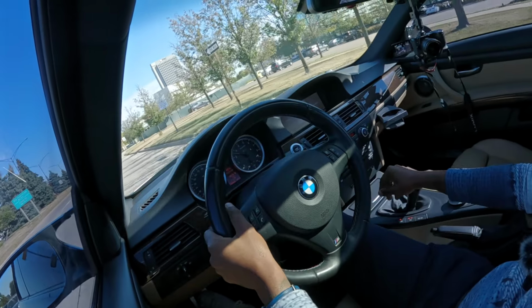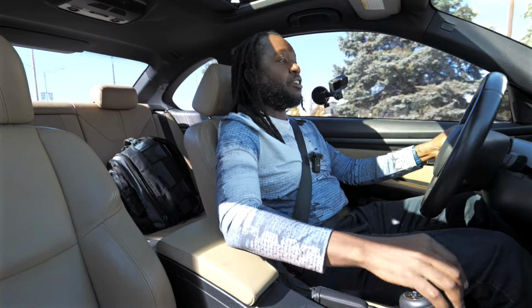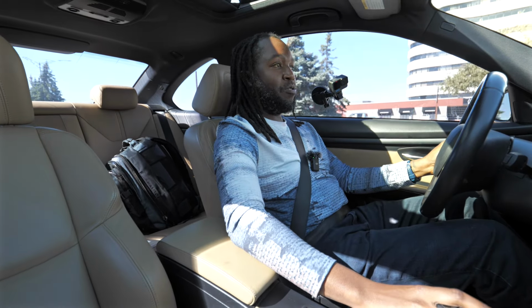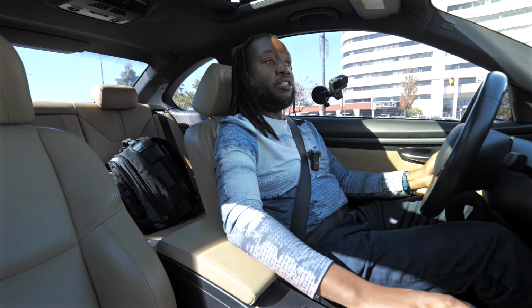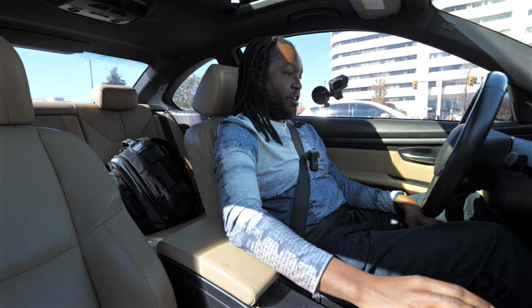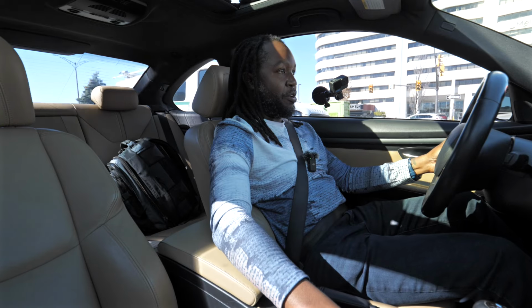And this car is more analog than many other cars on the market. I actually feel a lot of communication with this car. No idea where BMW went wrong or why they went the way that they're going now with the steering feel. The steering in here, you feel a lot of steering. And this is the BMW that I love, with all the steering feel up in here. So this is the driver's BMW M3.